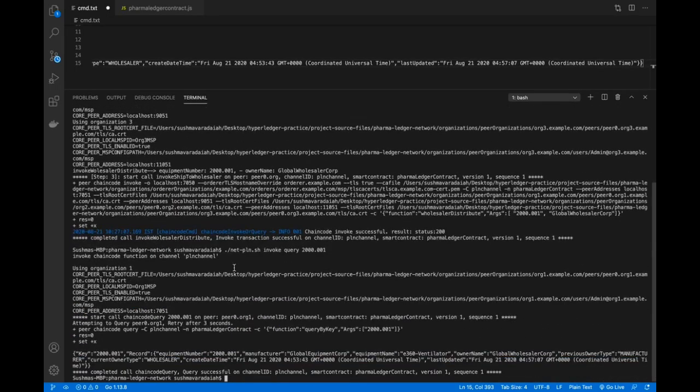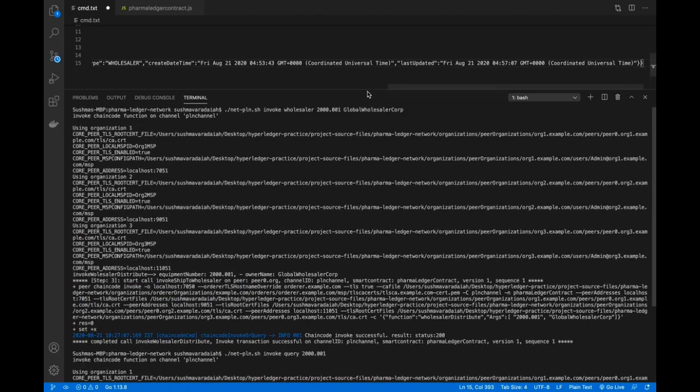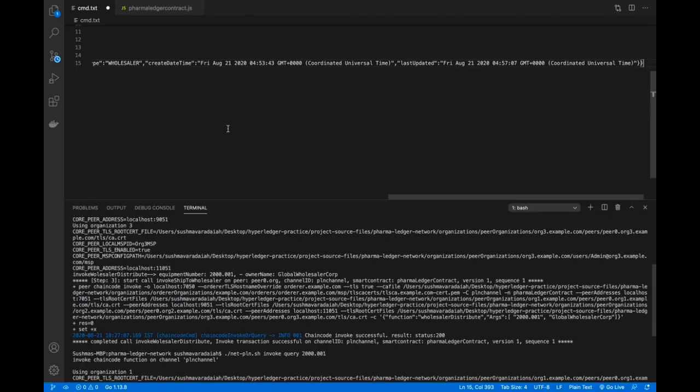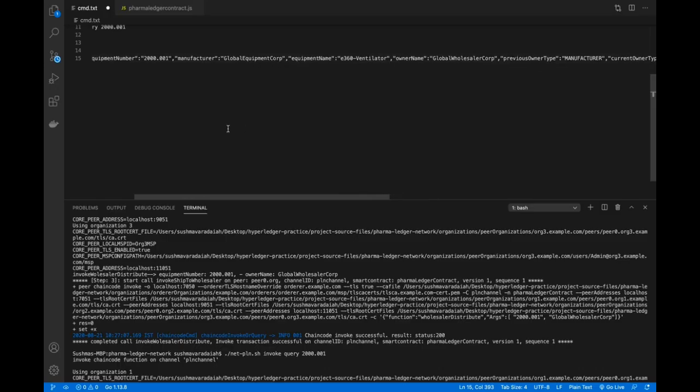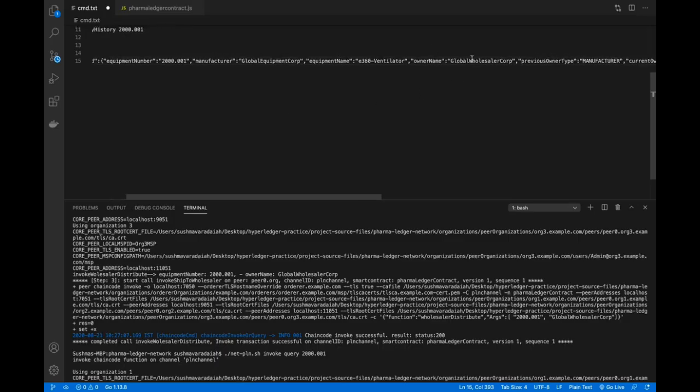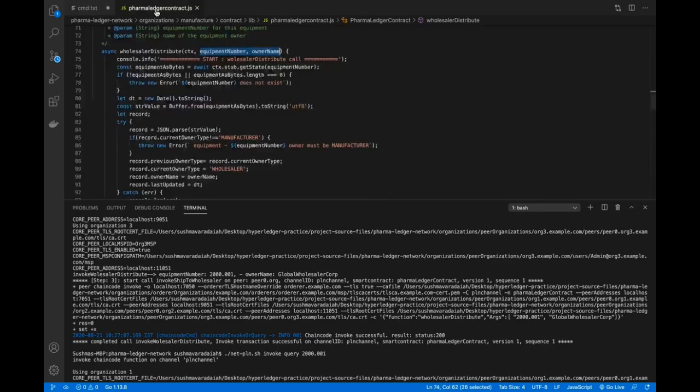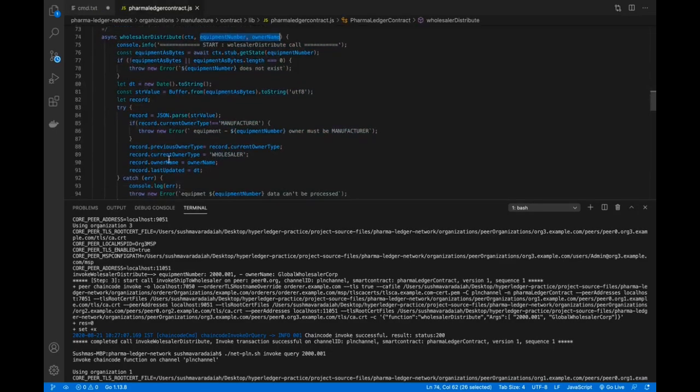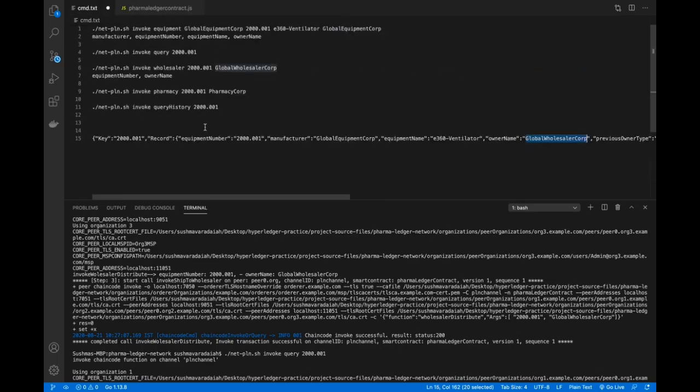We have cleared the previous console, but that's fine. What I'm trying to explain is, as part of the chain code execution, the owner name is not the manufacturer now. Now the owner name is Global Wholesaler, which is what we have mentioned in our smart contract. So this is correct.